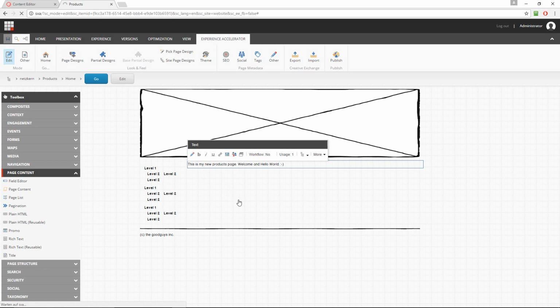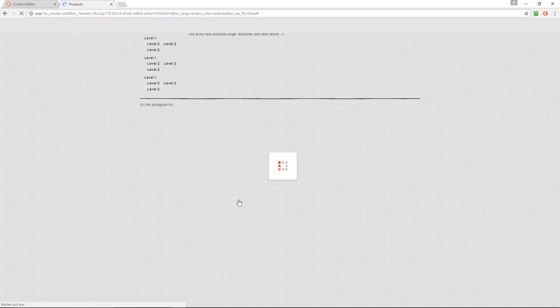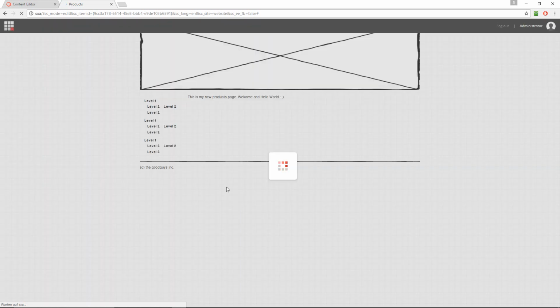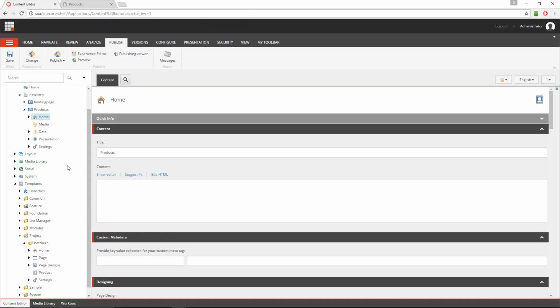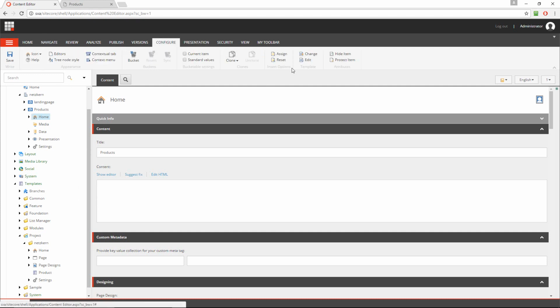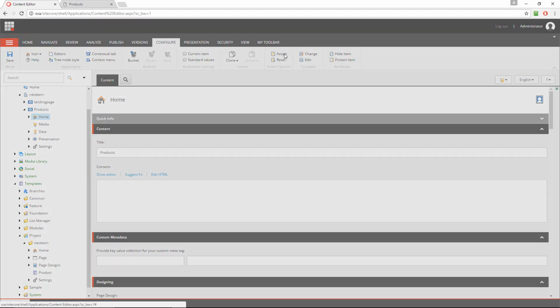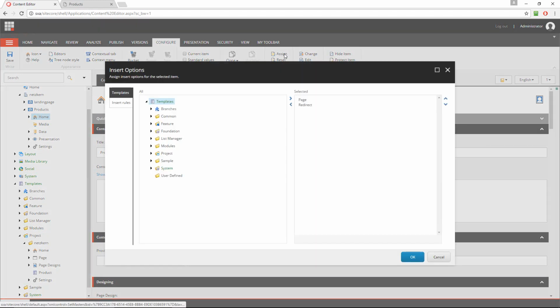Press save, and now alright, we have our start page design, we have our partials design. Now we want to go and create a product page. For this, I need to tell the home node that I can actually go and create a product page.